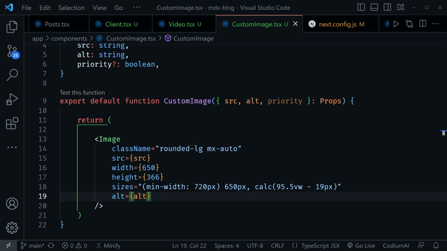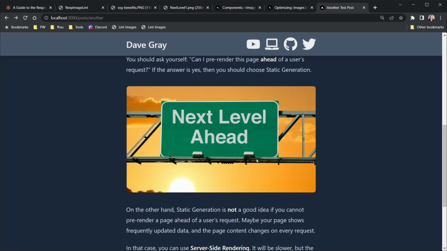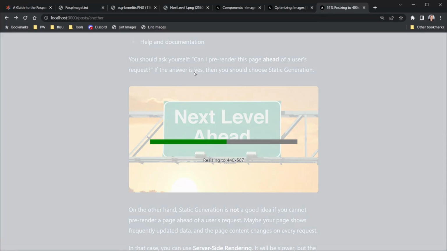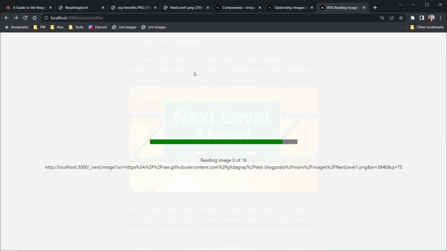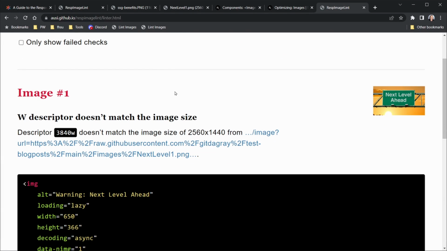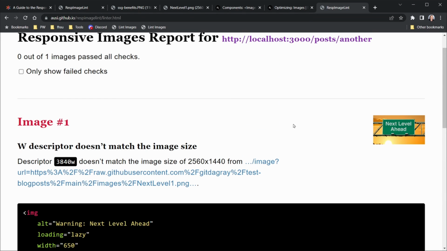We can go back and check once again. If we want to, we need to go back here. And of course, we've reloaded the page. Now we click the linter. It probably won't have an issue with the sizes. It's still going to give us the other error on the descriptor, and we can just ignore that because Next.js calculates that source set for us. And we're just going to let Next.js do that. I think they know what they're doing. However, everything else turned out great. We don't have a warning for the sizes now.